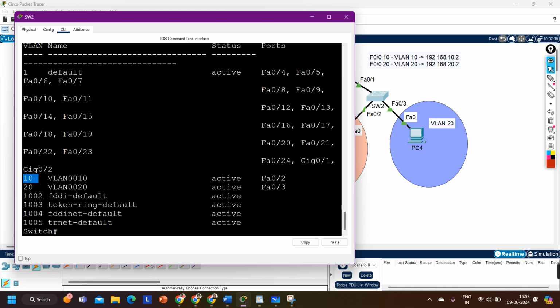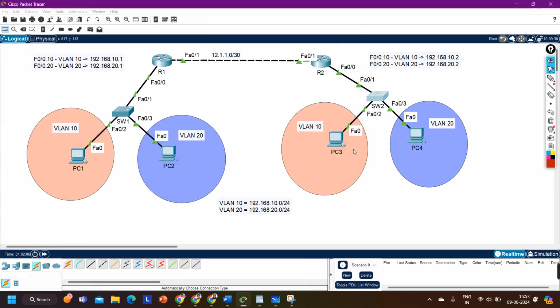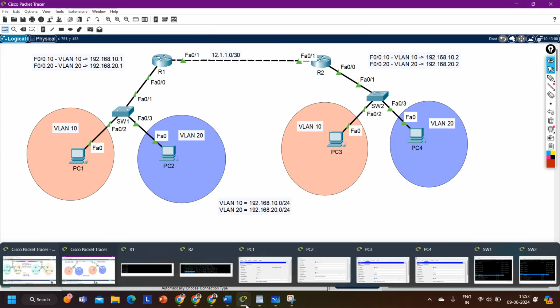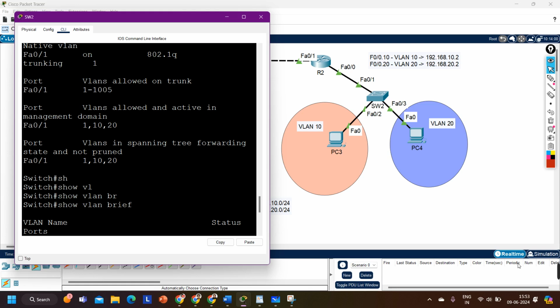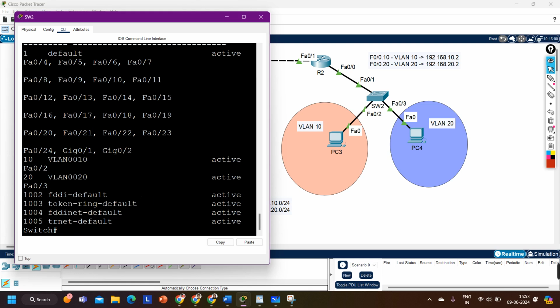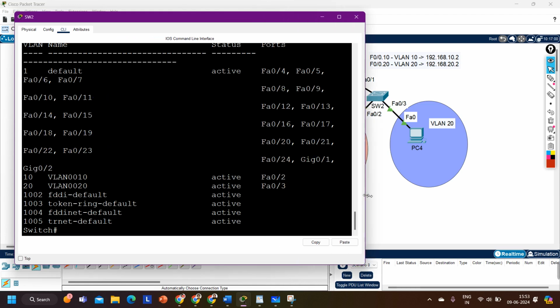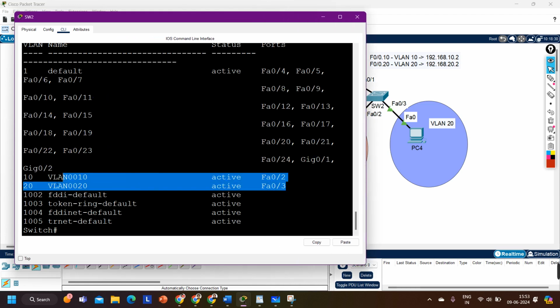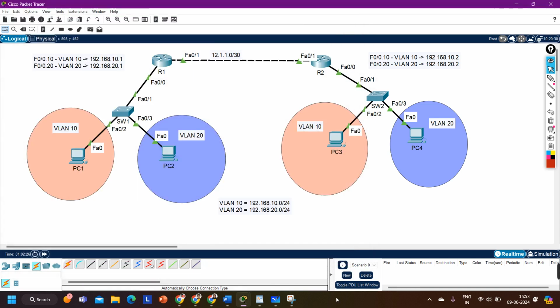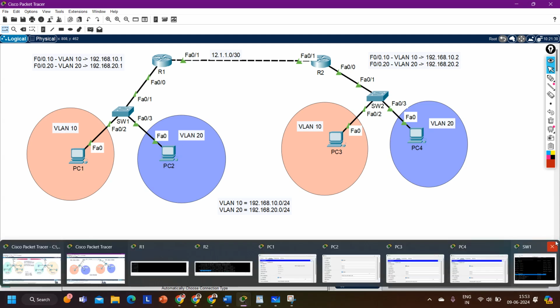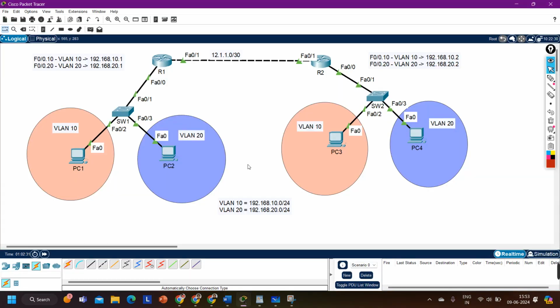Here you can see VLAN 10 has FastEthernet 0/2, that means PC3, which is in VLAN 10, and FastEthernet 0/3 is in VLAN 20. Fine. That means the VLAN configuration on switch 1 and switch 2 is correct. We don't need to configure anything on the switches.